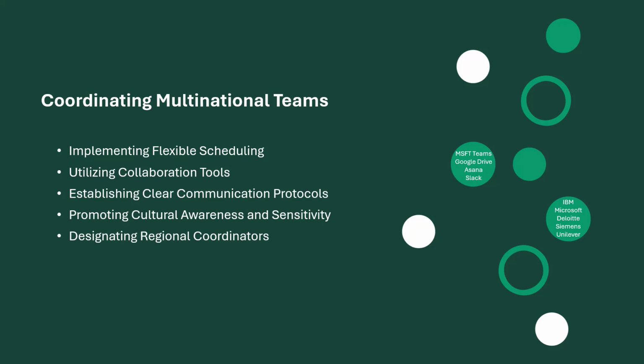Microsoft schedules global team meetings at alternating times to ensure all members from the US to Asia and beyond can participate without consistently working outside their standard hours. And then employ robust collaboration tools such as Slack, Microsoft Teams, Asana, to facilitate real-time communication, project management, and document sharing. As another example, these tools help maintain coordination and streamline workflows across geographically dispersed teams. Google Drive and Slack obviously are extensively used by remote teams, in particular at IBM as an example, to share updates, manage tasks, and collaborate on documents seamlessly across different time zones.